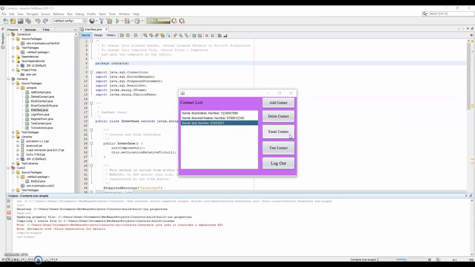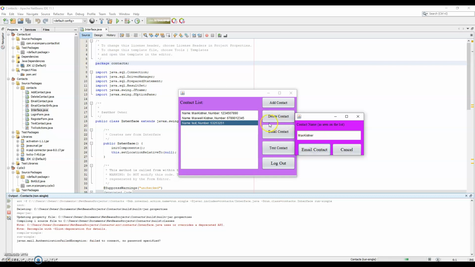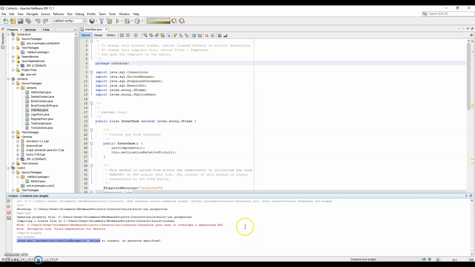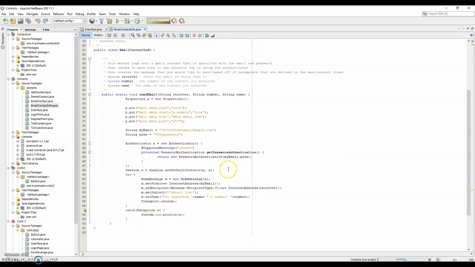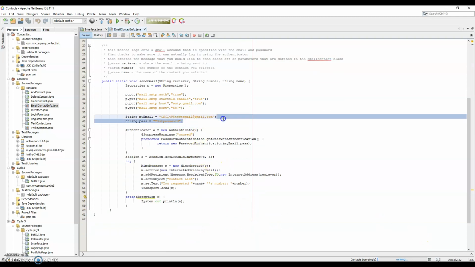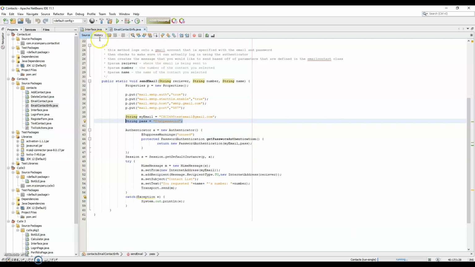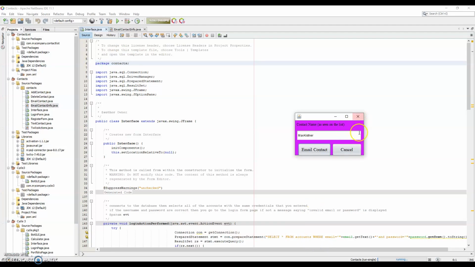So now there are 2 functions that I wanted to add to this project that basically made it what I wanted it to be, and that was to email a contact and text a contact. But unfortunately, I was unable to get it to work properly because I had troubles with the API. But to demonstrate what happens, email contact. The API I used was javax.mail, and within this email contact info is how I did it. But for some reason it displays that there's no password field declared, but there is right here, so I wasn't able to get that to work properly. Alright, and let's hit cancel.